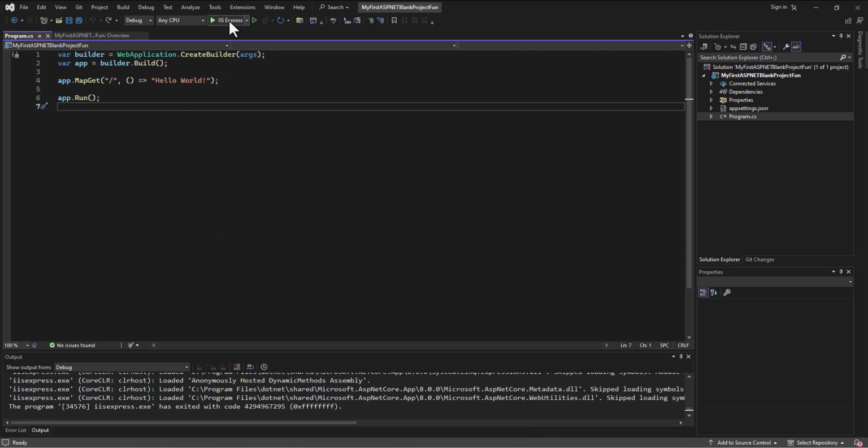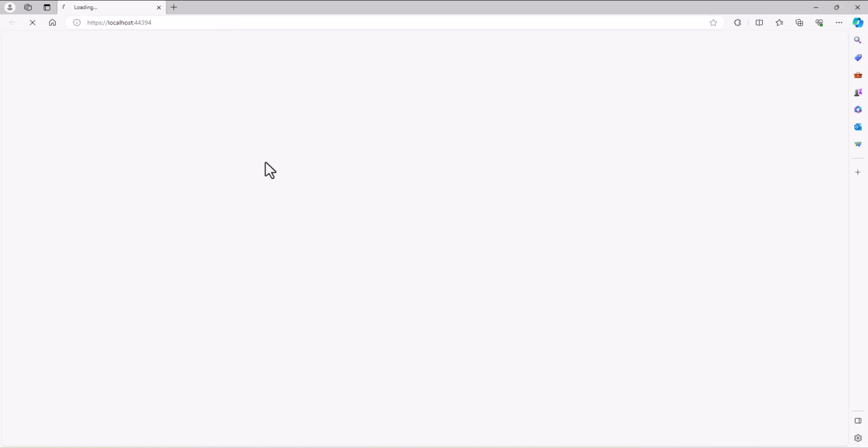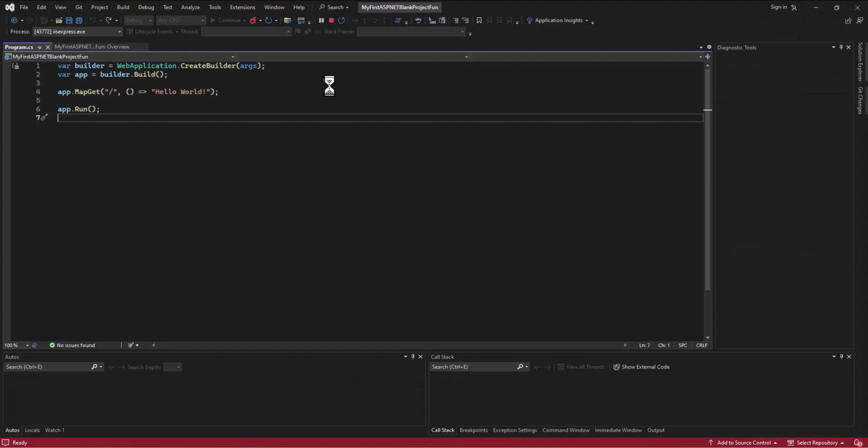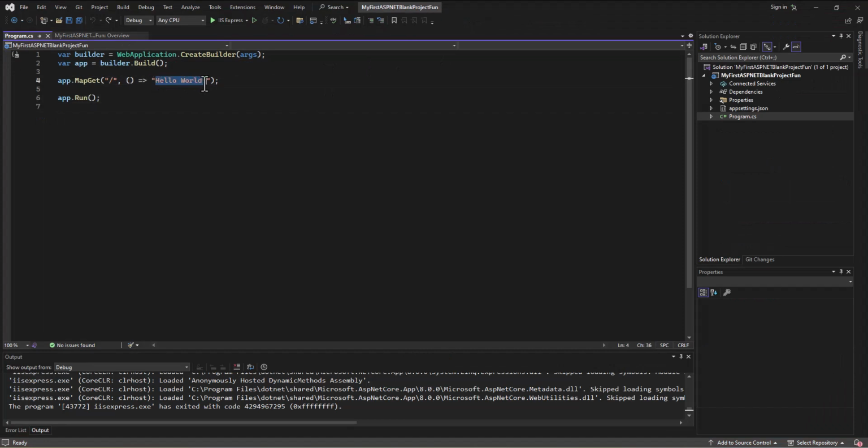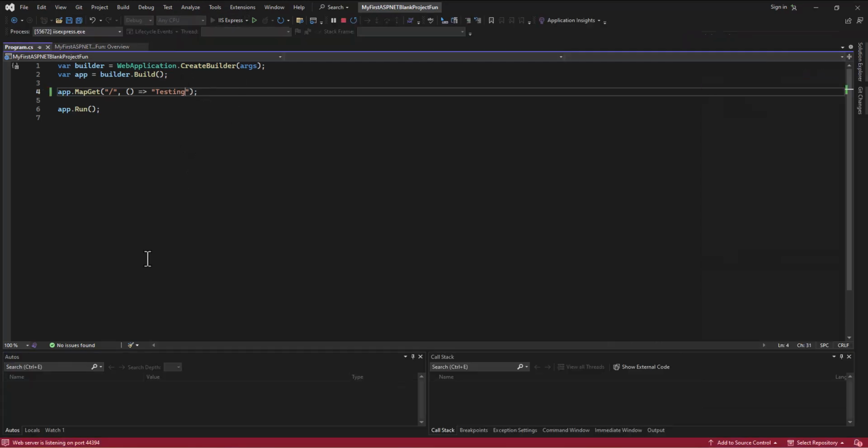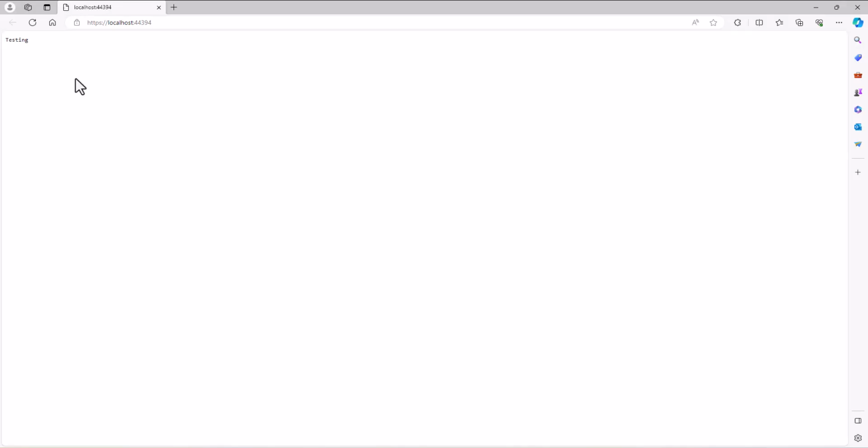And if we run this, we already saw this actually. It prints out for us hello world. It's saving us the trouble of even having to do that ourselves. And obviously, if I change this hello world to be something else, so if I say testing here, and run this, then it's going to pop up this little thing that says testing.